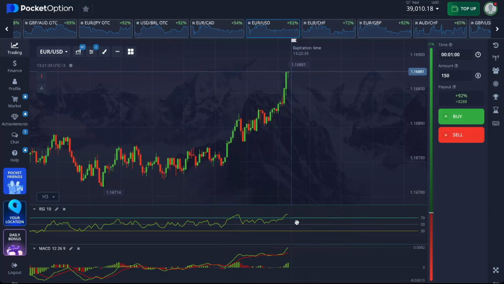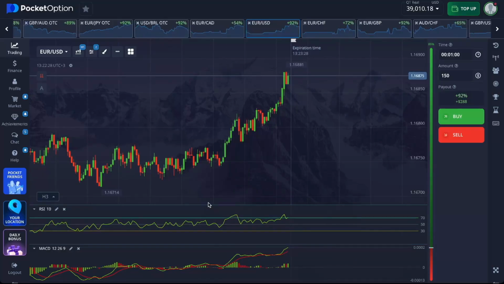Let's start with the RSI. This is my favorite indicator when you need to understand if the market is overheated. If you see that it's above 70, it means the market is overbought. That is, most likely the price will move down, meaning there will be a downward movement. Here friends, we see large green candles. Accordingly here, most likely there will be some pullback. If we see this indicator near the value of 30, the lower value, then most likely the market will go up, as for example at this point. So basically it's very simple and easy to understand. It's very easy to work with it here.